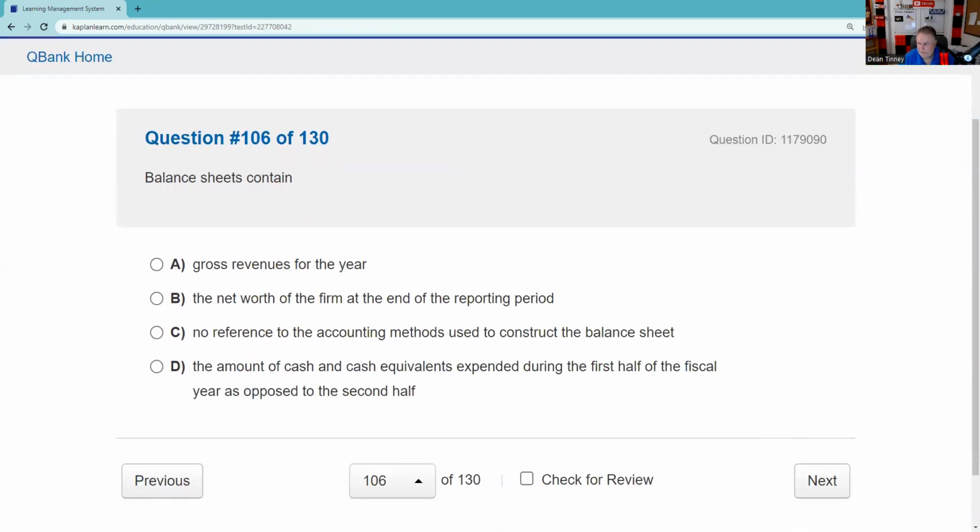Balance sheet: I would definitely know the classical balance sheet equation, which is assets minus liabilities equals net worth. I told you I would know some of the liquidity ratios on the balance sheet. So the balance sheet contains gross revenues? No, that's going to be the income statement. Balance sheet is a picture in time. The net worth, yeah, that's definitely going to be on there, right? Assets minus liabilities. I would know the theoretical liquidation value that we can calculate for the balance sheet. It's called book value, right? So, nope. I'm just looking at the other answer sets.